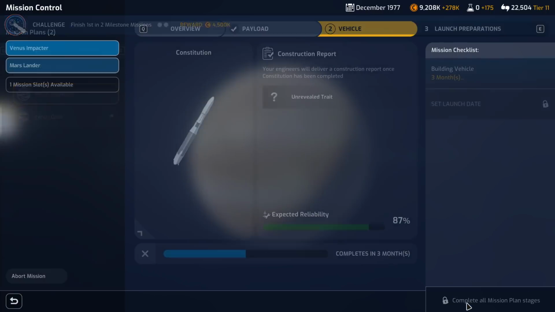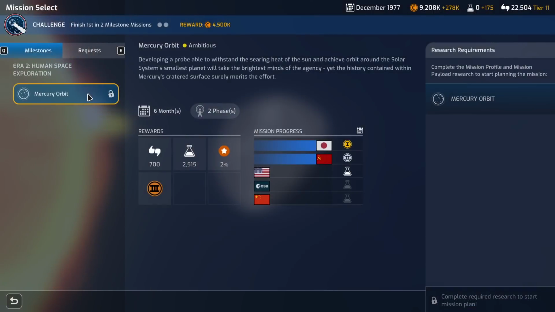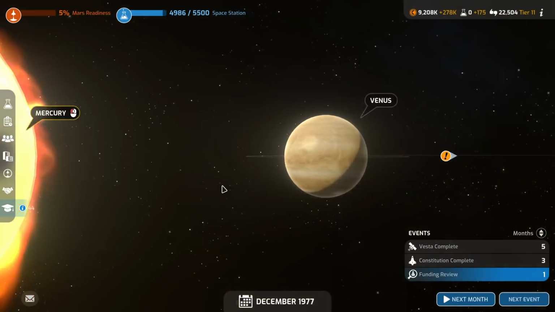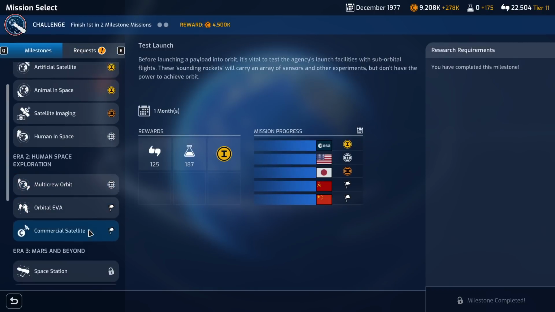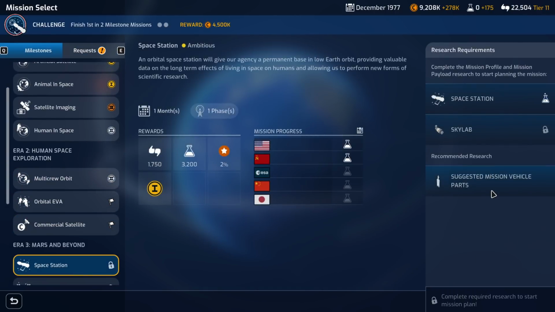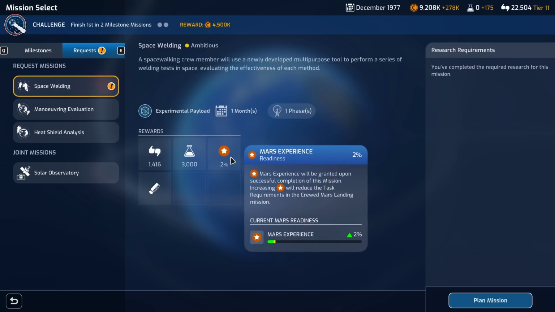We are doing this one. Yes, we are doing this one. Anything on Mercury? Mercury orbit we don't have unlocked. So I think we can probably just do one of these side requests, just to see the space station research, Skylab. Okay.